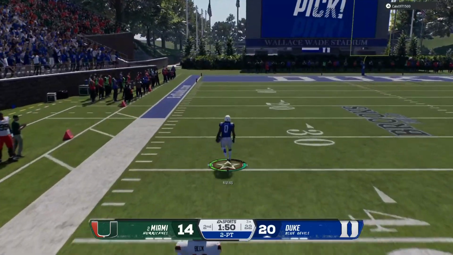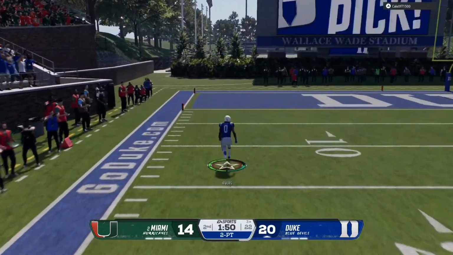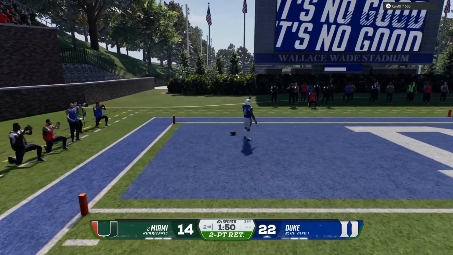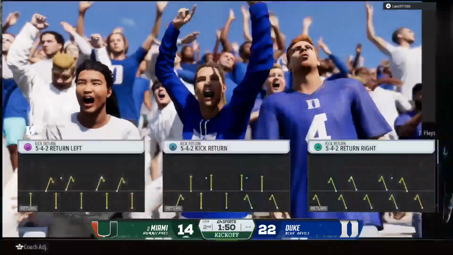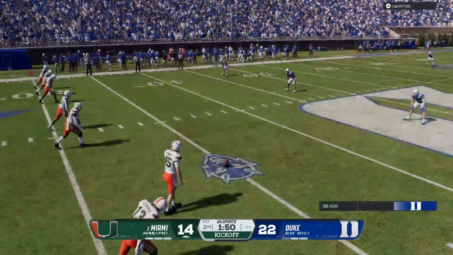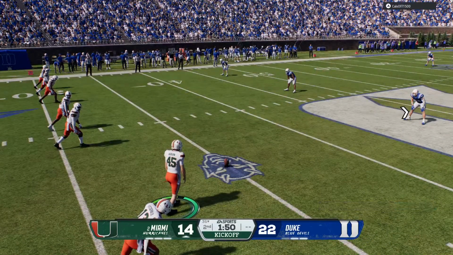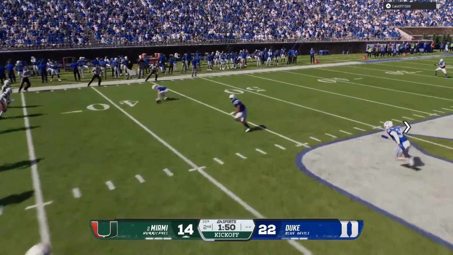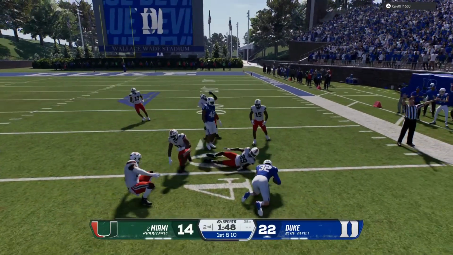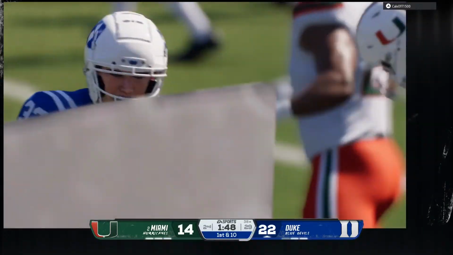Inside the 40. Past the 30. 10. He took that baby all the way to the house. A pick 2, as it were. I love the effort by the field goal unit. They don't just take the play off. They don't hang their heads. They rush the extra point. Look at that. Get their hand up, get a paw on it, pick it up, and take it all the way back for 2 points and gain some momentum for this defense.